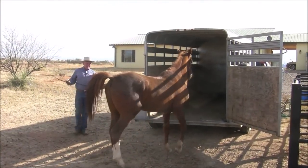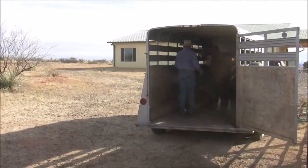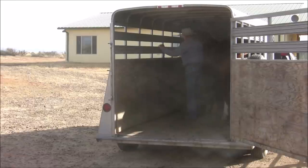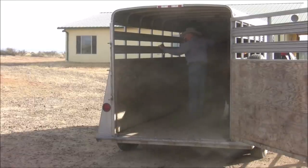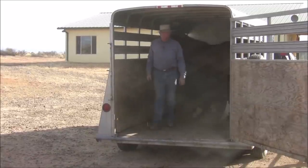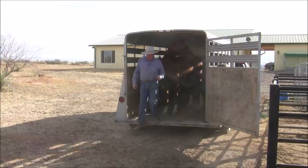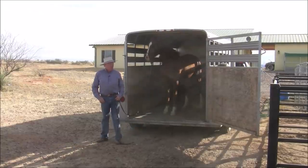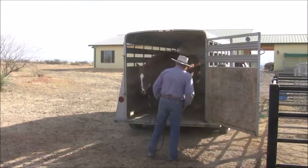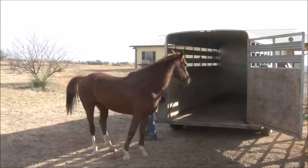This isn't just a parlor trick. This is the idea that a horse has no doubt in his mind where to be. You can load him from as long as your lariat is if you want to. The point is for the horse to have the confidence to get in the trailer without any duress. Hesitation. I want him to think. That time I put my hand out to slow him down. Now I'll see if he's got it.